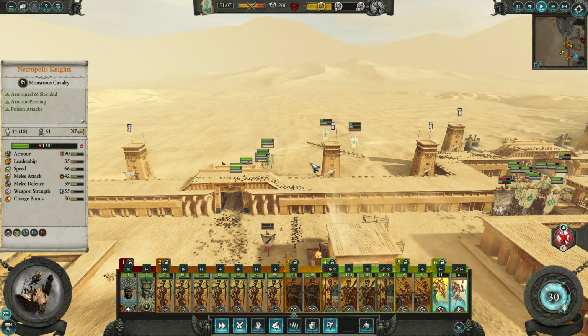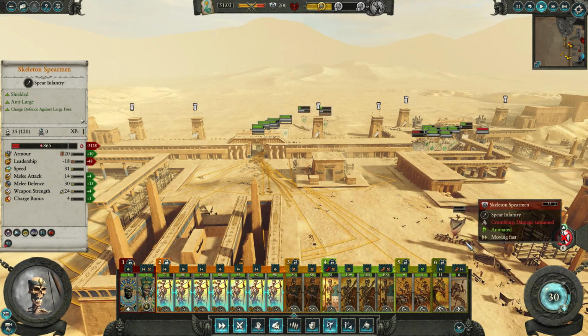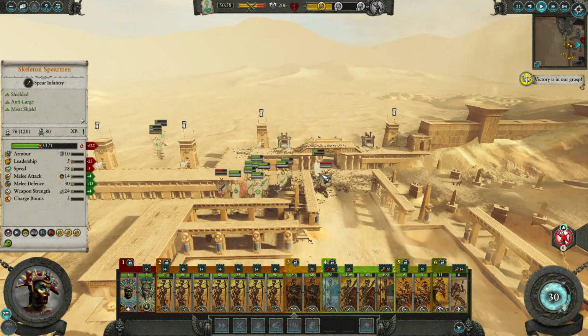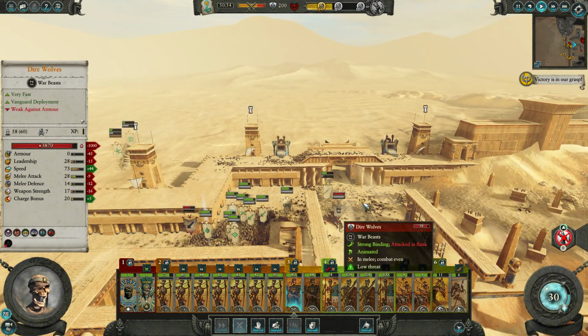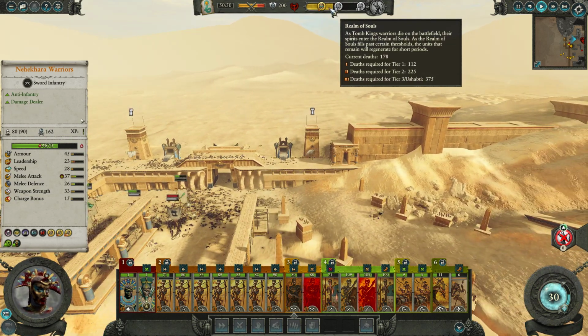I definitely don't want to lose any more of these guys. They've already bled a lot, and it's best if we avoid that. Over here you can see these spearmen are falling apart, so we're going to be able to get our archers into the back line. My opponent's force is definitely not having the best time of it. Not only are these skeleton spears not having a good time, but we can get our Nekakarn warriors into the direwolves. And slowly but surely, we're approaching the second tier of the Realm of Souls.